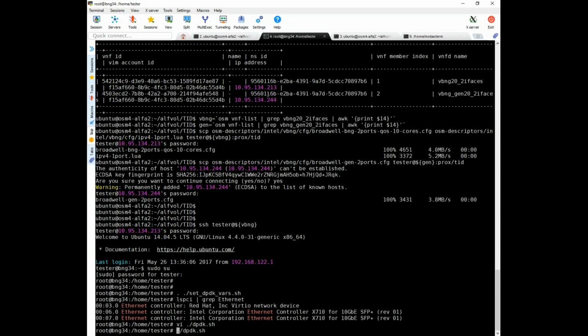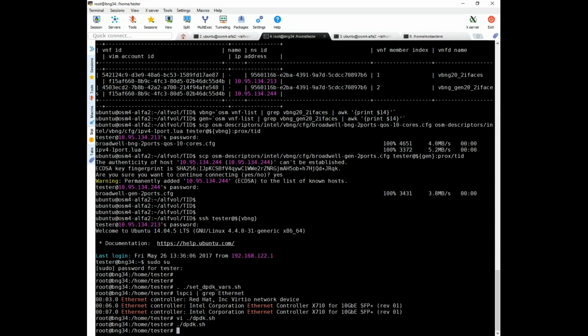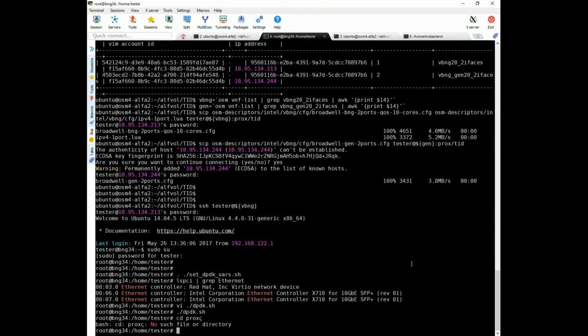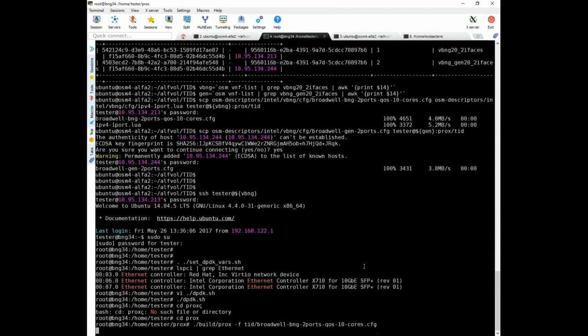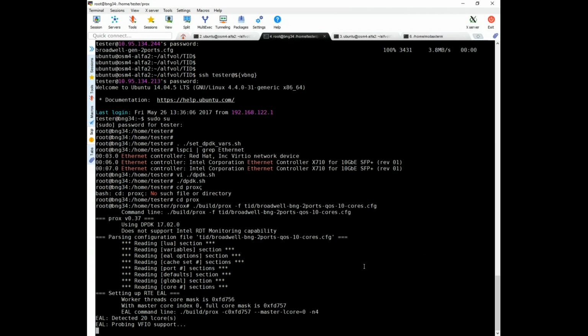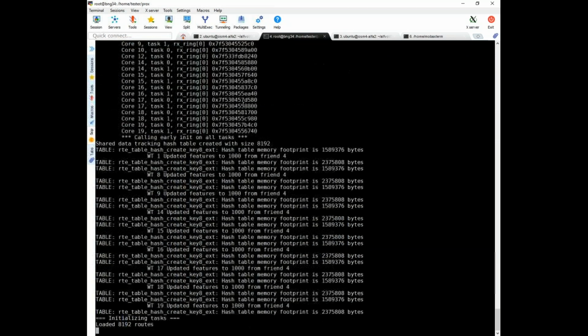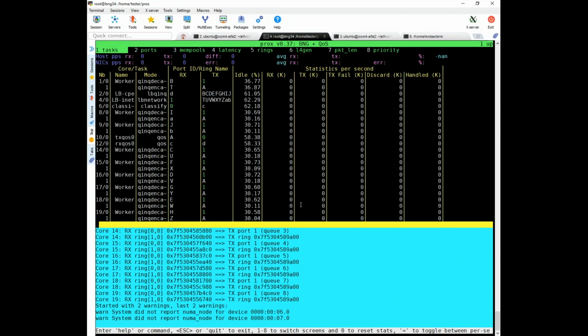So when this is edited, let's execute, and now launch the application. Let me copy-paste to go quickly. This configuration file is one of the configuration files I had already copied before.